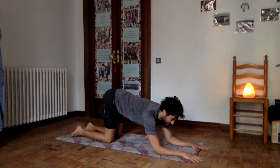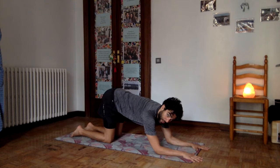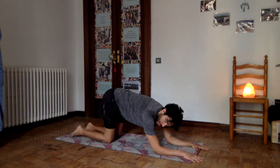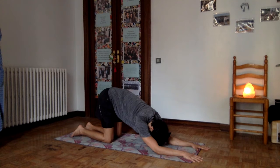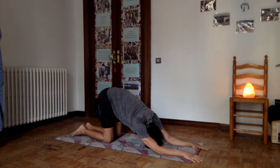But by pressing inner hands and outer elbows, you will feel how you're widening the shoulder blades and how you're squeezing your chest. Now from here, you want to push the chest towards the knees. Keep the hips lifting up. Tuck the lower belly in and reach it forward. And feel the opening of the shoulders.